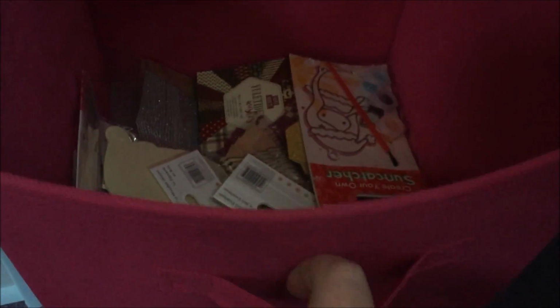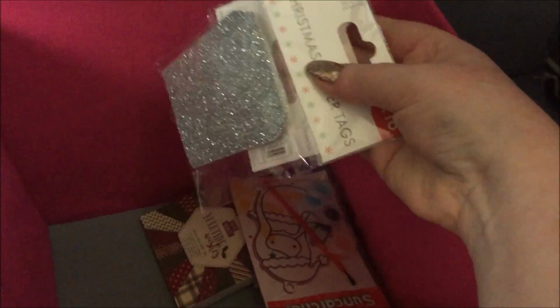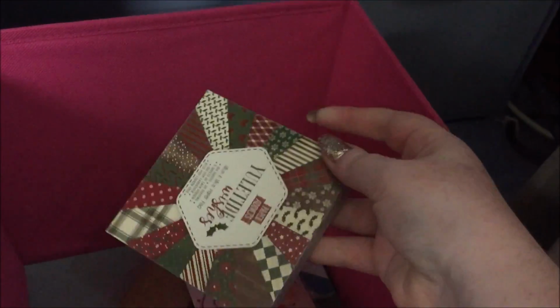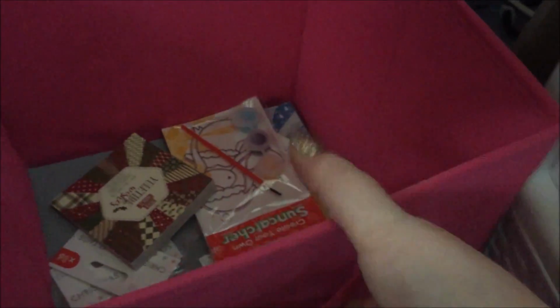This one has all sorts of bits and pieces, really. Lots of Simply Creative embellishments and stuff, and some of these little Paper Addicts mini pads and things. As I said, this is all this year's Trimcraft Christmas stuff so far. Let's get this one first.